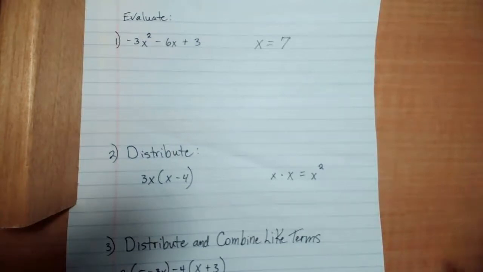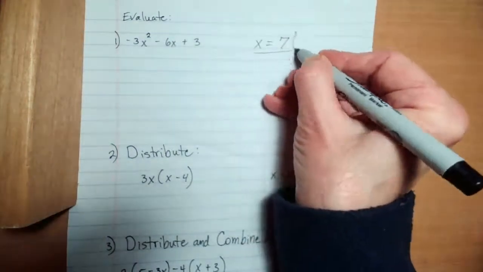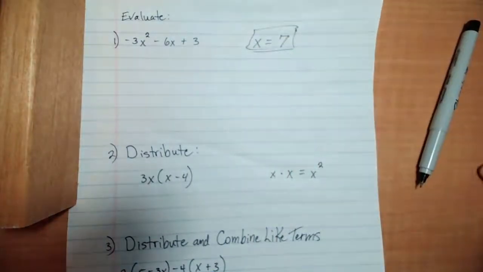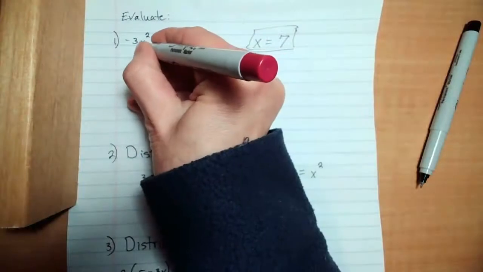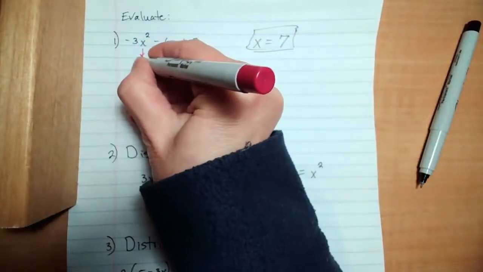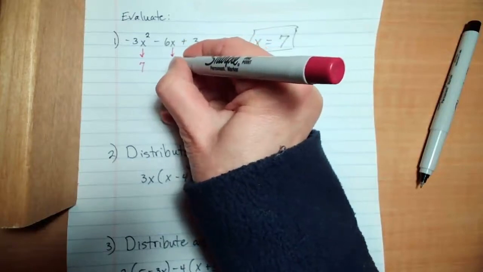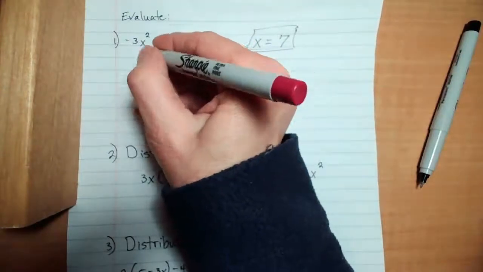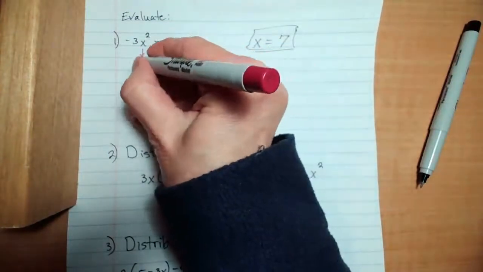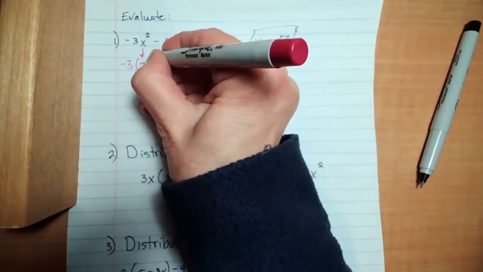There's really nothing we can do with this. We don't know what x is, but they've given us that. They're telling us that x equals 7. So wherever we see an x, we're going to substitute the 7. So here's an x, that's got to be a 7. Here's another x, we're going to substitute that with the 7. And then we'll go ahead and return everything else that we had left. We haven't computed any of these other numbers, so let's put those in.